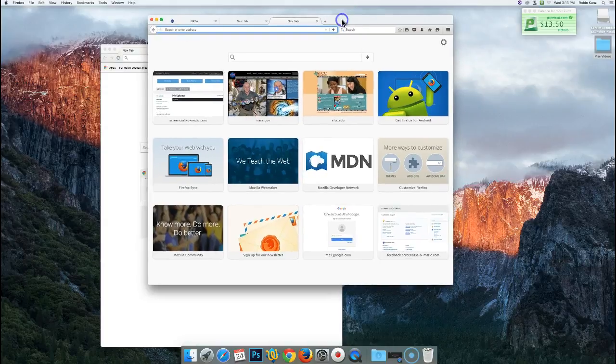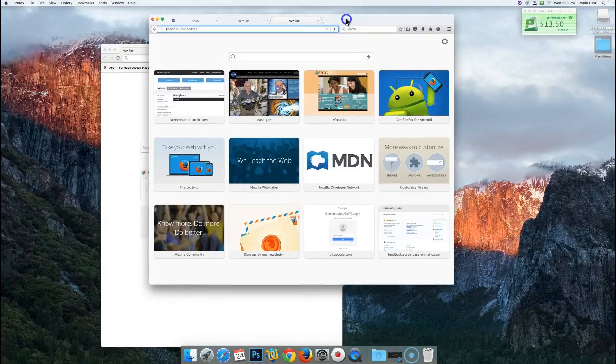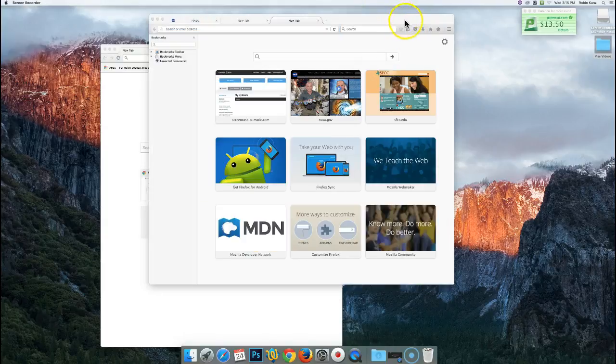Now, the next thing I want you to do is actually open up the browser's bookmark bar. Bookmark bars are very versatile and very handy when you're working on the web. In order to do that, it depends on the application that you're in. We are now in Firefox, so in order for us to open up the bookmark bar, all you have to do is click on this little clipboard plus star icon.